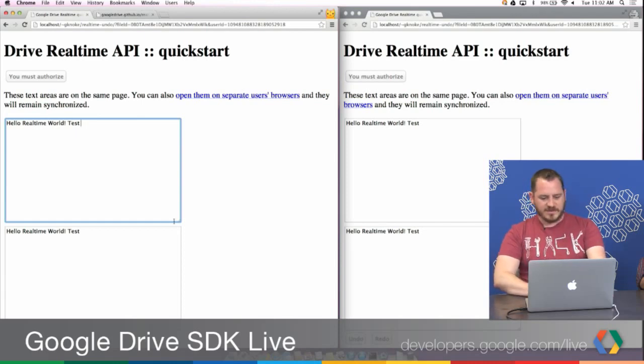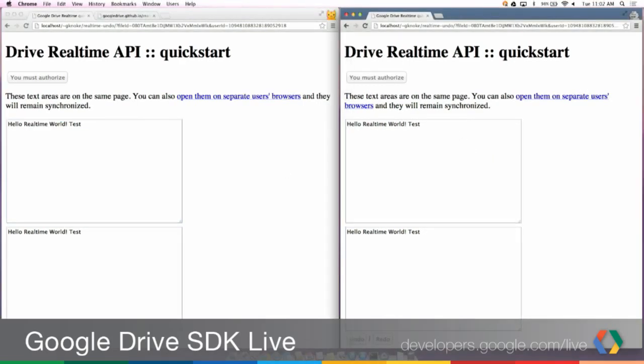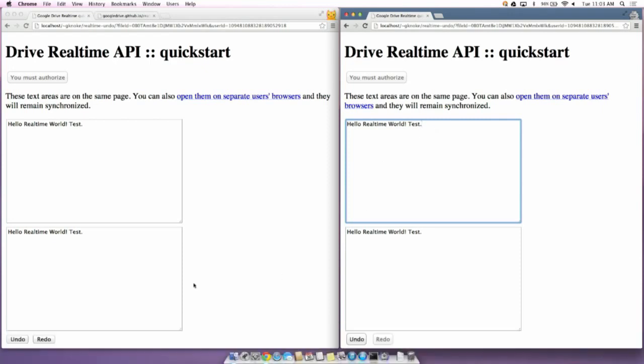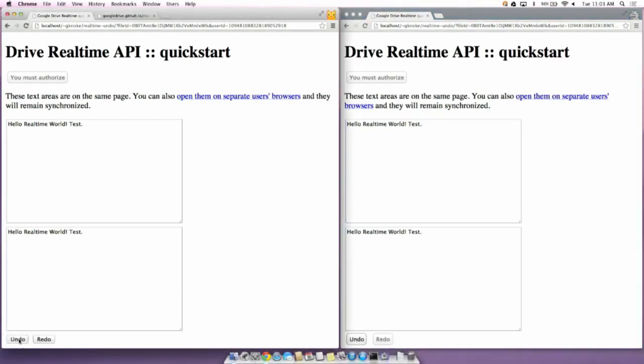You can see that now the undo button has become highlighted for only one of these screens. That's because these are two separate accounts. So on the other account, you can see that undo is not active. That's because the undo button only undoes local changes. If I go back to my other account and undo a few changes, it's synchronized between both, but only one account can actually undo. Now if I go to the other account and type a little bit, you'll see that if I undo changes here, I'm still undoing only the changes made by that account.